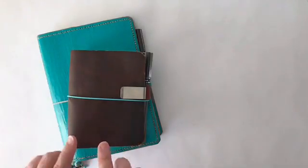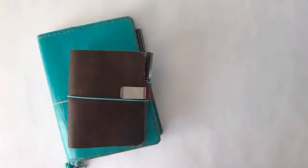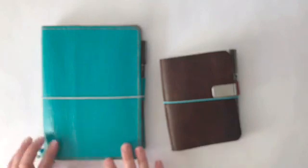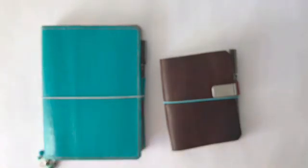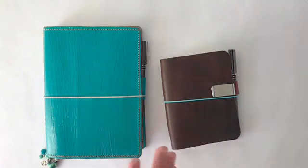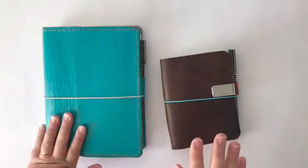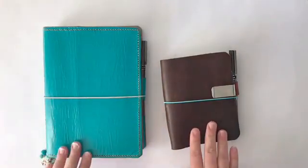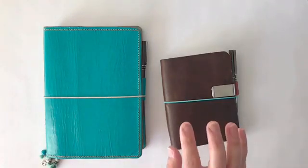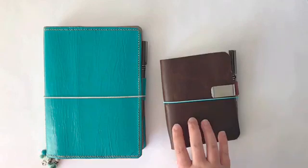This is going to be all about my one book July. You may have noticed that there are currently two planners on the table, and they're two very different sizes, because I'm going to do what I always swore I never would do for one book, well, for any time of year, not just July, and I'm going to be moving from A5 to A6. So I'm going to quickly explain the reasons why, and then I'm going to give you a walkthrough of my new setup.